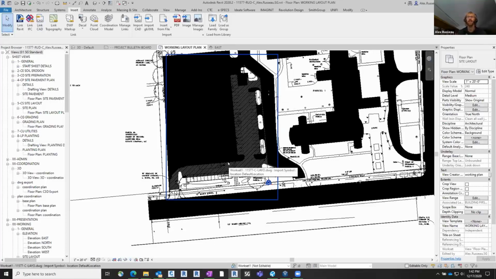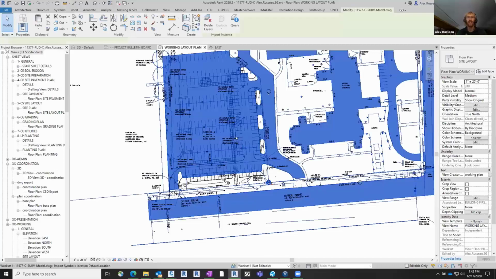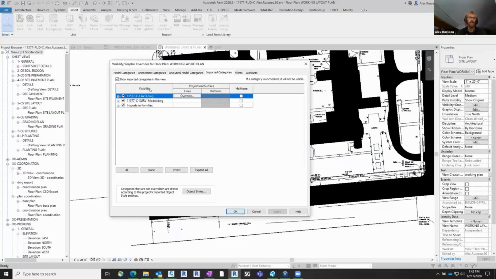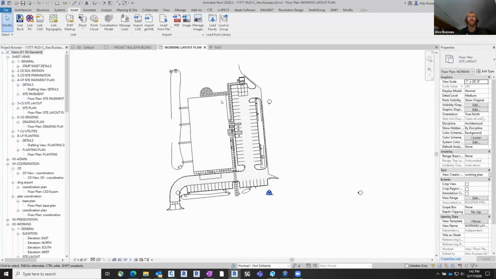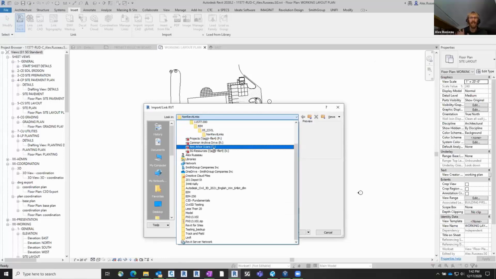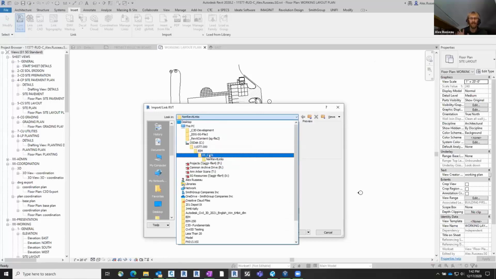I think that's where Nick was talking about that initial input with the coordinate systems being for Revit to finally recognize it. Doing it this way, it knows it's there. It just isn't quite sure how to figure it out, but it gets it right in the end. So there we go. And then now I'm just going to turn off my survey so that we're just seeing the layout. The last step that you'd want to do is bring in your Revit model. So I'm going to go ahead and link that in. And Nick, I see you might want to add on while I'm doing this. You can certainly chime in.